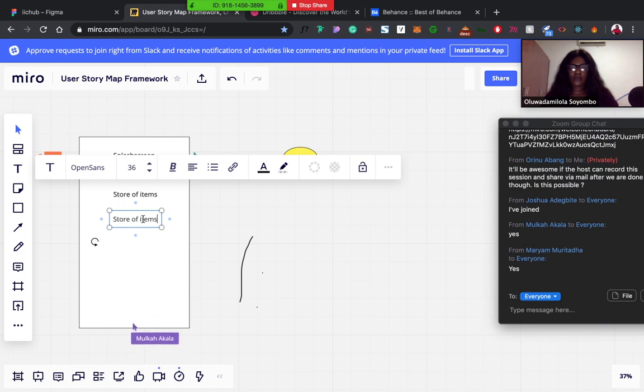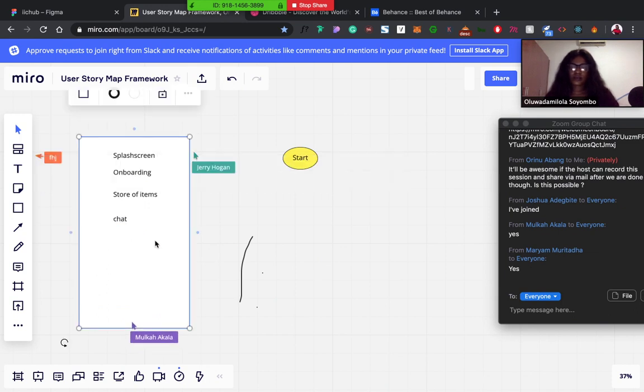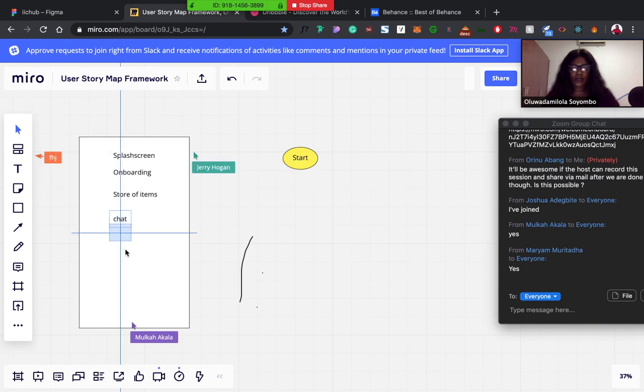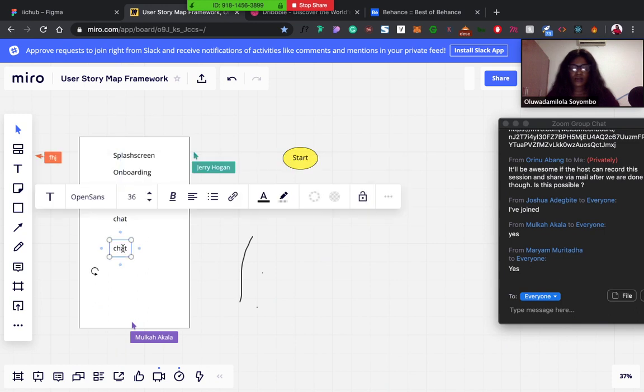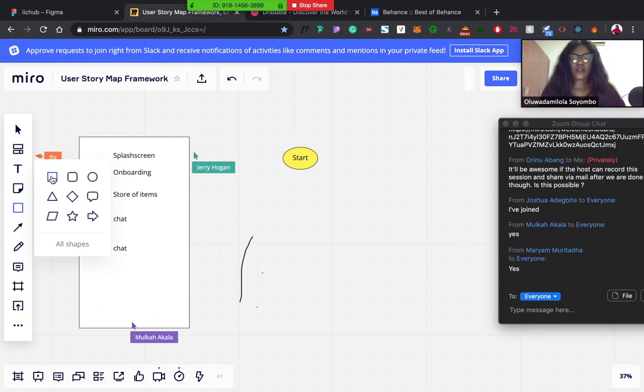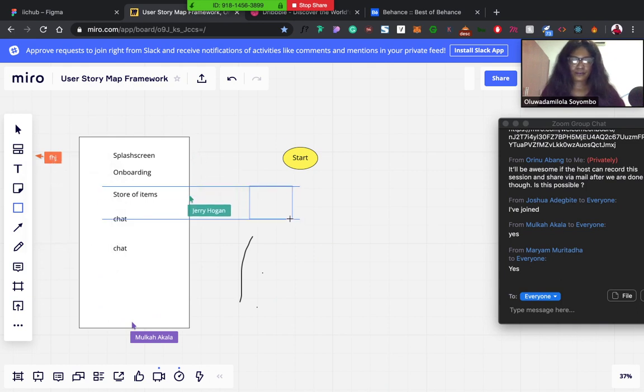I want to have charts as a function. All right, we are not typing yet. I want us to be able to type. Let me continue with the user flow while you all keep typing out different things there.